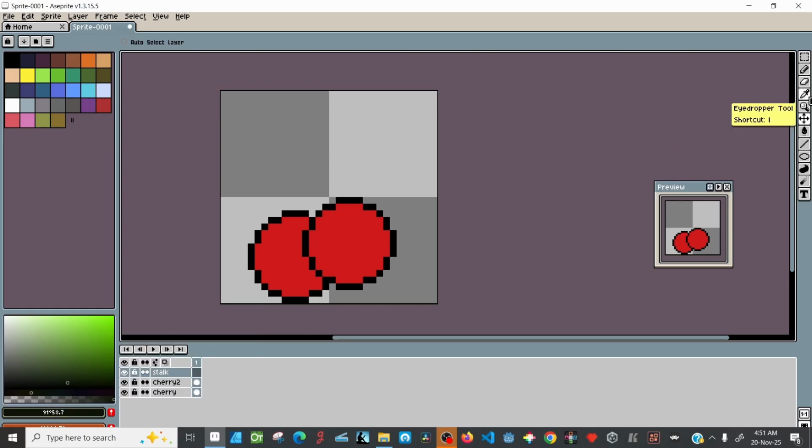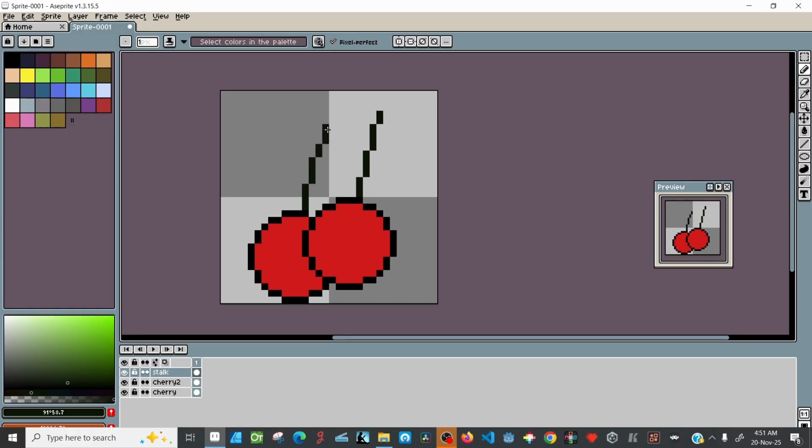And what we'll do is go back to our pencil tool by hitting B. And let's just draw out a few stalks. So here, I'll just pick a point around here, and I'll just drag this, move to the right a bit, and just drop it like that. And I'll do the same thing here. Just drag this a bit, and then drag that till we get a shape like this, right?